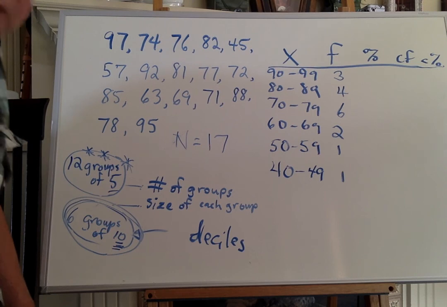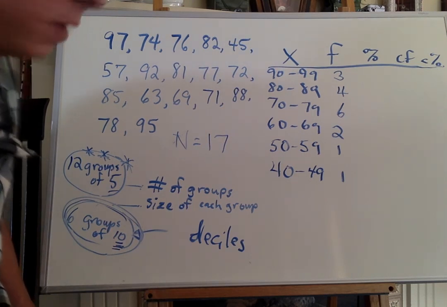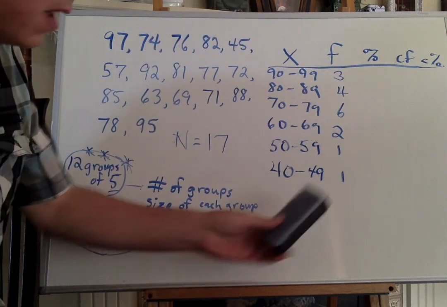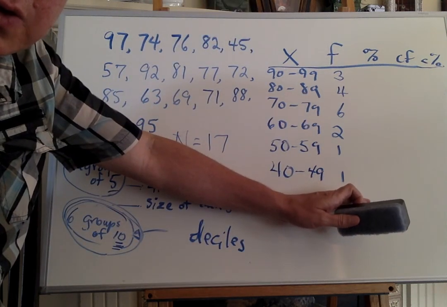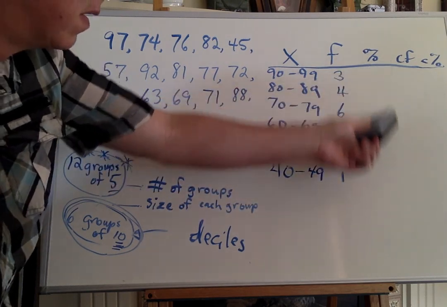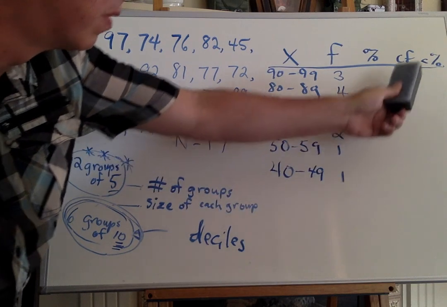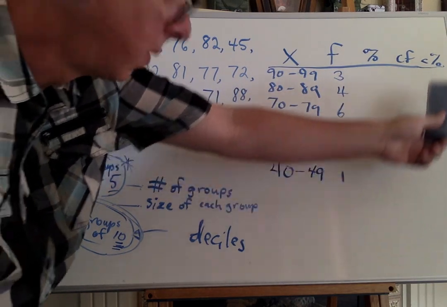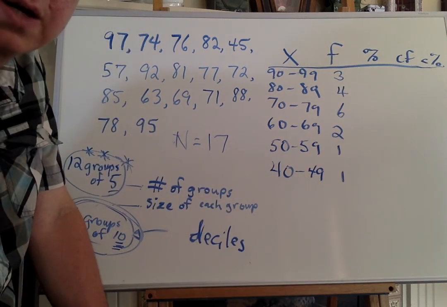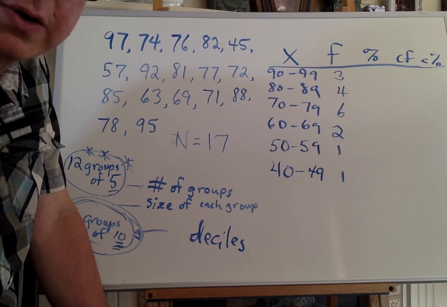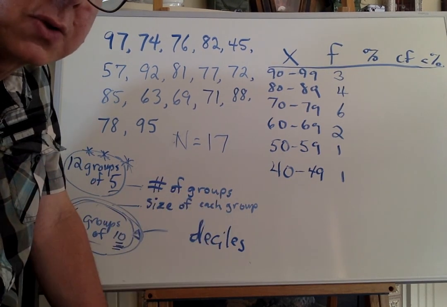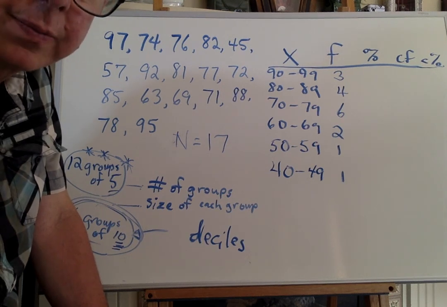Now, for the next video, we're going to start with this table completed. So I'm going to ask you to complete the table. See if you can get your percentages. We're going to get cumulative frequency. We're going to get cumulative percentage. Okay. If you have questions, make sure you drop me an email. I can either answer questions via email, or we can set up a Zoom or a FaceTime to talk about it.